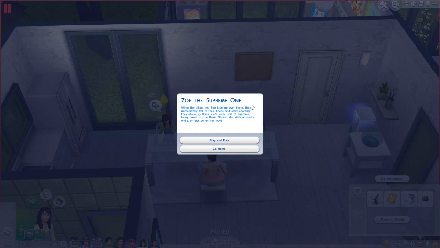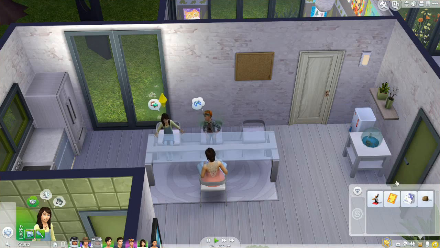Zoe, the Supreme One. When the aliens see Zoe looming over them, they immediately fall to their knees and start chanting. They obviously think she's some sort of supreme being come to rule them. Should she stick around a while or just be on her way?